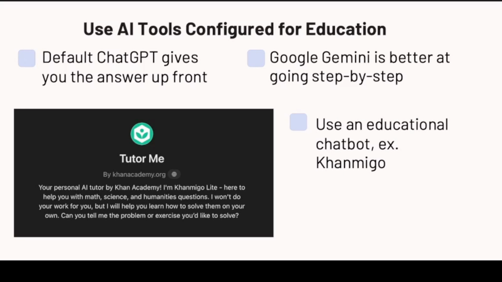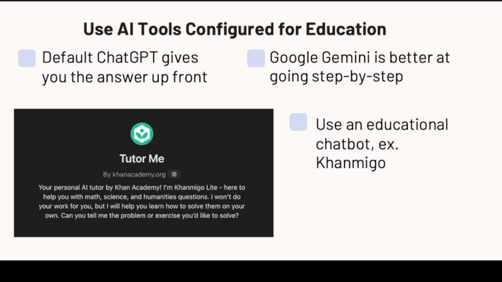But if I'm a student trying to learn, I don't want that. I want to actually go through the critical thinking process myself. If you're just using Google Gemini, the default commercially available tool, that is much better at going step by step. But your best bet is going to be to use a chatbot focused on education. So Conmigo has a GPT builder available, and I believe this is available even if you don't pay for a ChatGPT subscription. I have the picture here. It's called TutorMe. It does quite well.